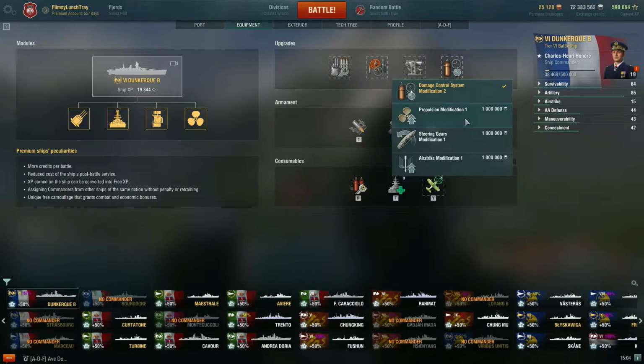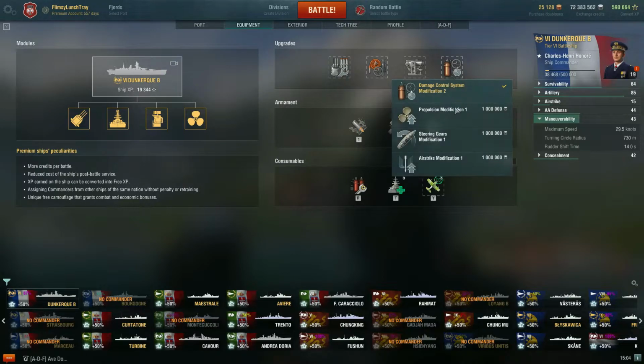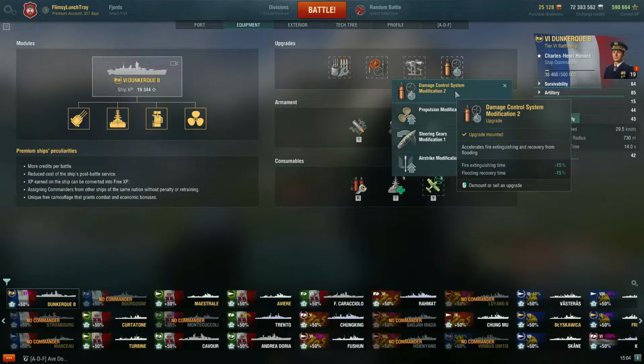The other options, when we're talking about propulsion and steering gears, let's look at the maneuverability. Rudder shift time, 14 seconds. It's actually not that far from the Massachusetts at tier 8. Interesting. I don't really see the value in taking these. I prefer the damage control system modifications typically on pretty much all battleships.